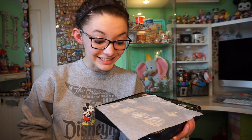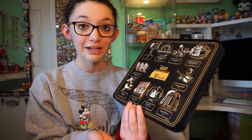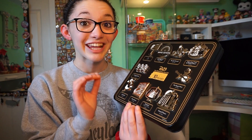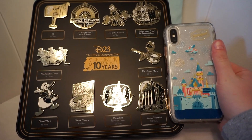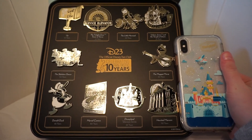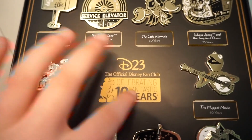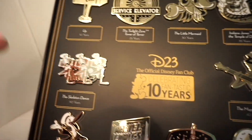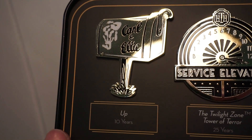Oh, there's tissue paper! They're giant — oh my gosh. So as I said, this comes with ten pins and this highlights some of the other anniversaries happening this year. I'm going to switch the camera around so I can show you guys these in better detail. Here is the tin again with all of our pins all the way around. They are really, really big pins — they're beautiful. We have our logo again in the center, not shiny this time, on a really thick paper the pins are poked into.